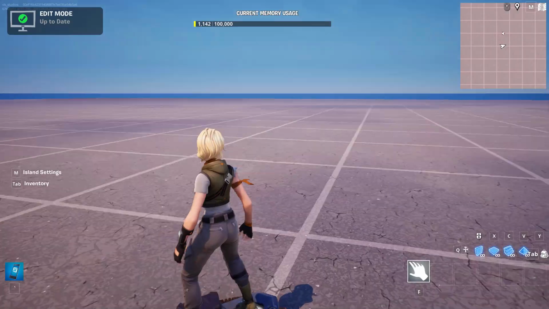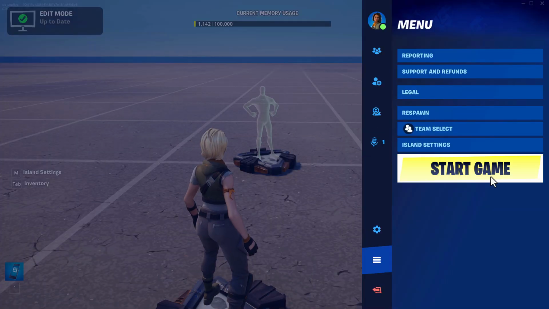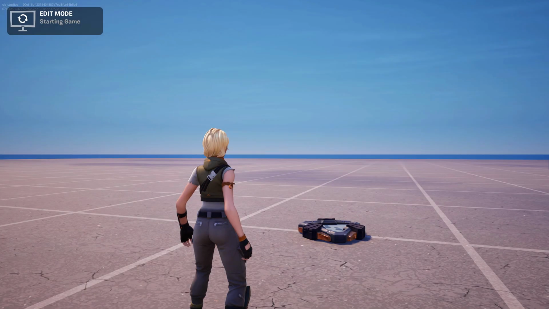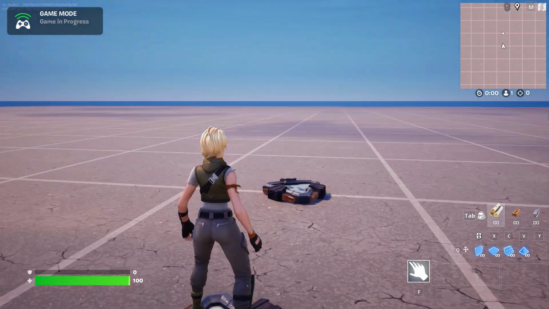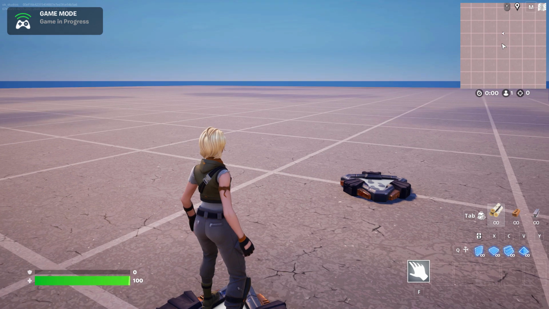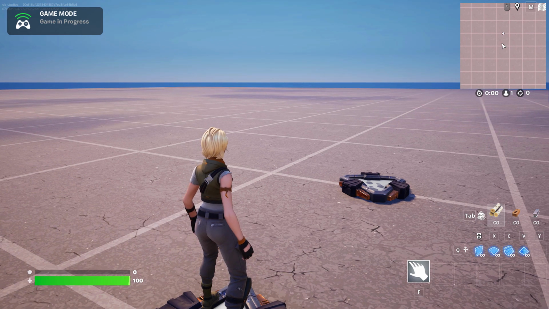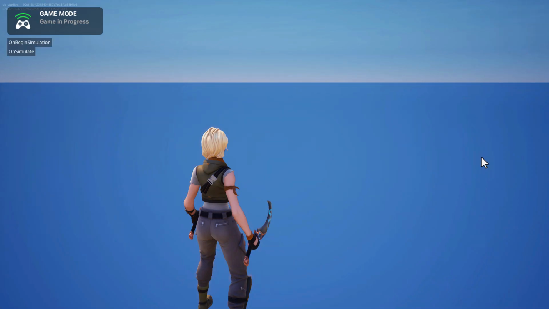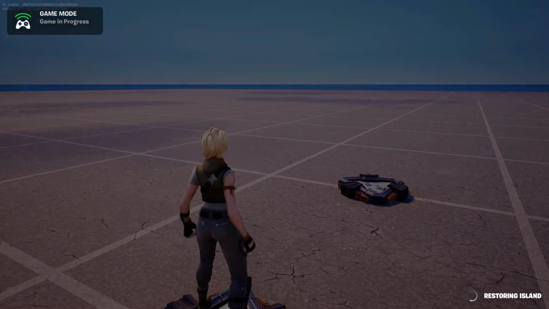Okay, so it finally started back up. Now if I go start game, this is on simulate, right? So we should see print strings here. You'll notice I have the Verse component in the scene, and it all seems to be working. I can escape and end the game, and you'll see I get the print strings in the upper left corner. They were only on there for a second.